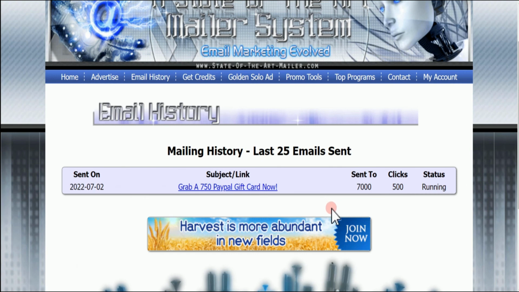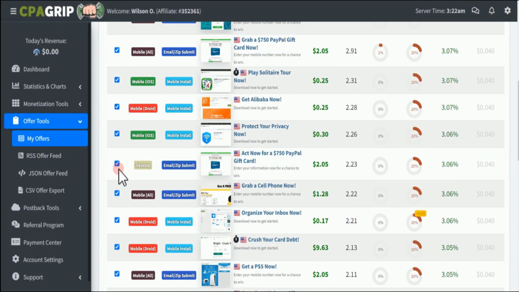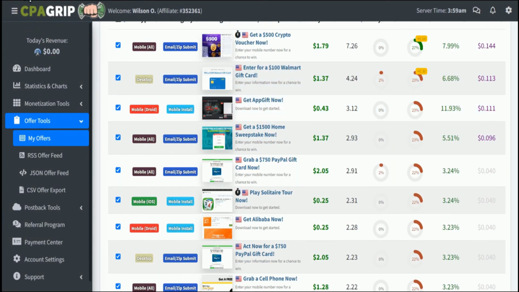This is the particular one that I sent yesterday. I made this yesterday. You can see the status is still running. I sent it to 7,000 people and I've gotten 500 clicks. And now if I should go ahead and refresh this page, I believe from this 0, we must have made something. Let's go ahead and refresh the page. We've made just $99. And I believe before today's rundown, we're going to be at the point of like $200 to $300, like I said earlier.